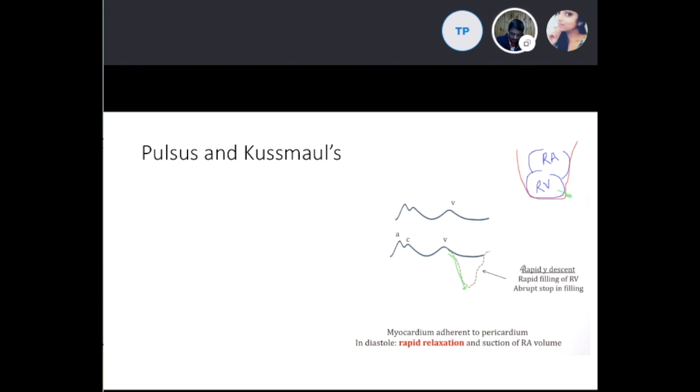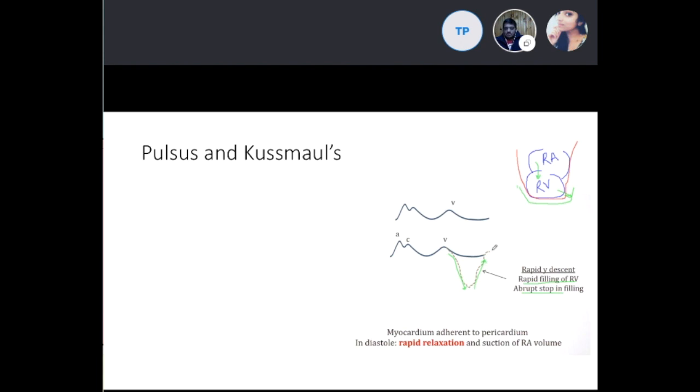But then the right ventricle can't fill anymore because of this calcification that's surrounding the pericardial sac. And that causes the pressure, once it reaches that level, to suddenly go back up. So that's why you're seeing this rapid wide descent and then an increase again. There's a rapid filling of the right ventricle because it's snapping out, and then there's an abrupt stop to the filling, and then the pressure will start to rise again. There's more blood being drawn out from the right atrium into the right ventricle, but because it reaches this calcification, the pressure will then come back up.